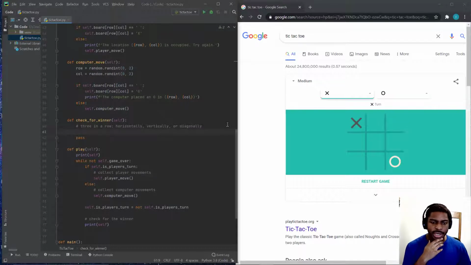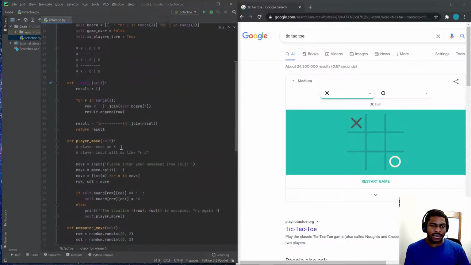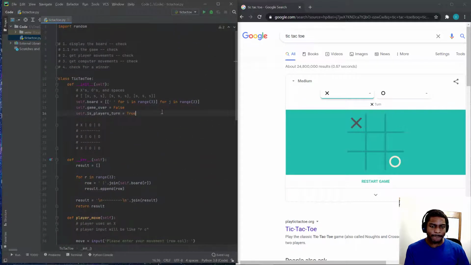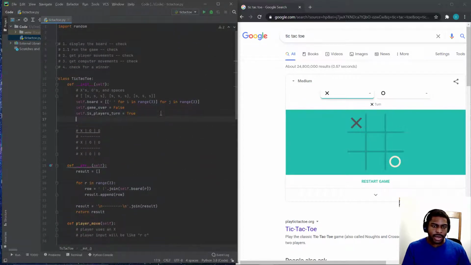And to do this, I'm thinking we could have a base list or tuple of X's and O's, because I don't want to keep creating one each time. So let's go up to our constructor.